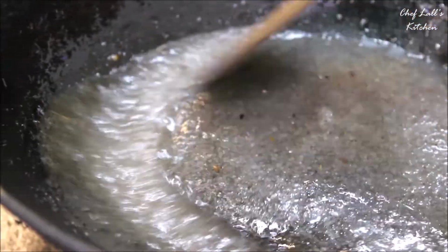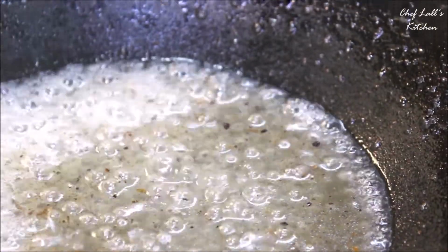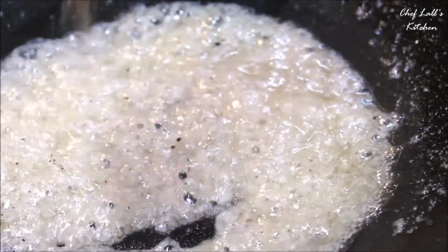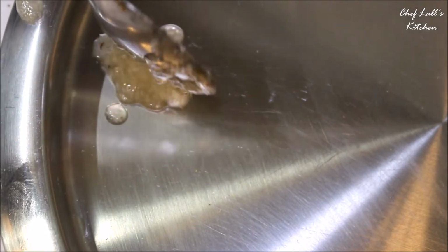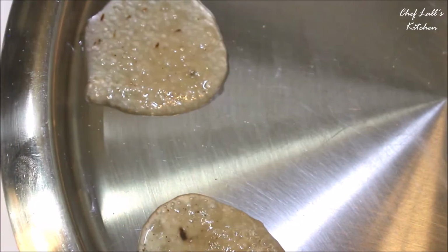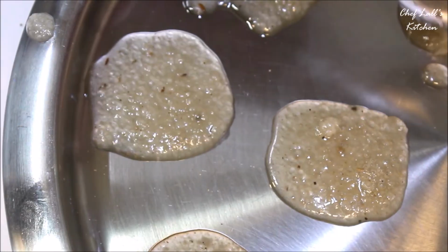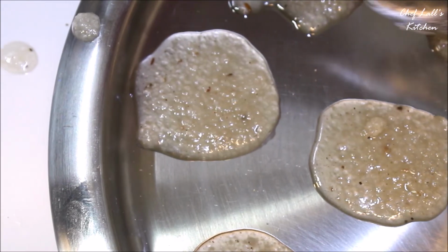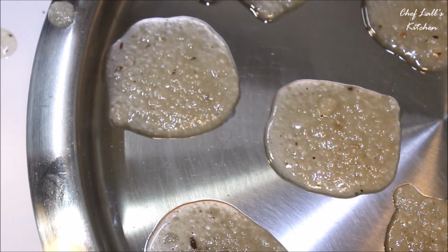Now over medium to high flame, wait till all the sugar dissolves and let it boil further till the syrup becomes more cloudy and you see large bubbles like this. Then on a plate, pour a spoonful of the syrup and set this aside as it is for at least an hour for it to set. And remember, leave some space in between them and they will be done within a couple of hours.